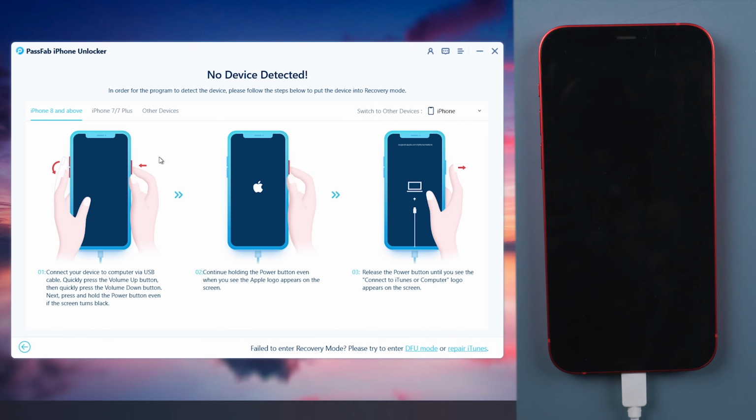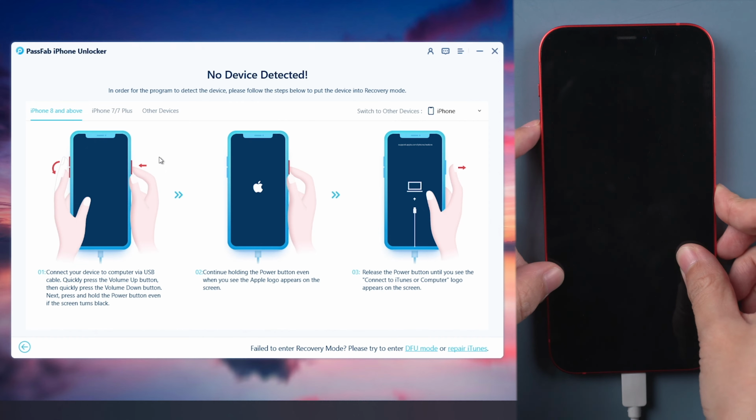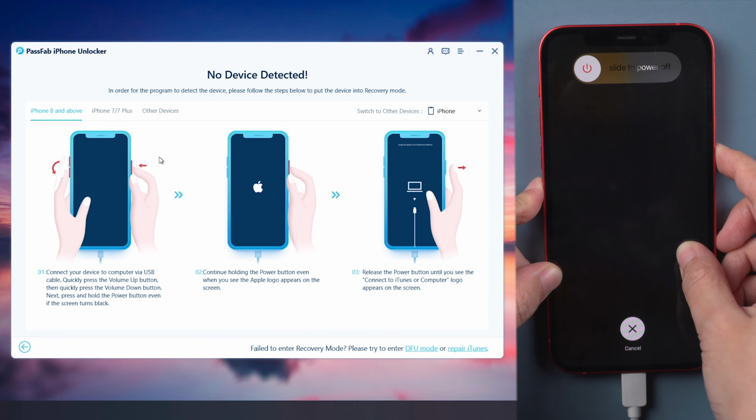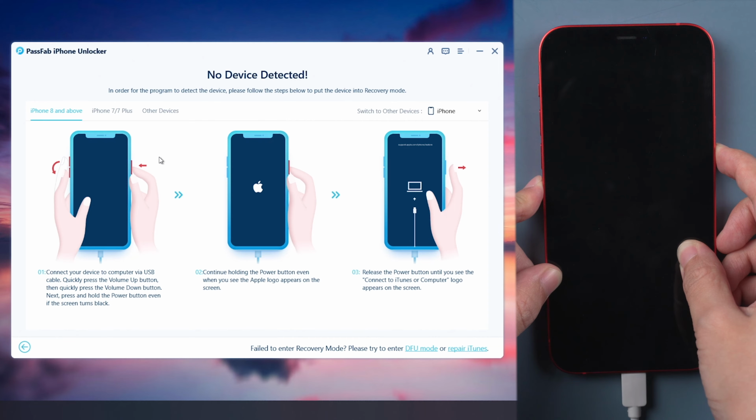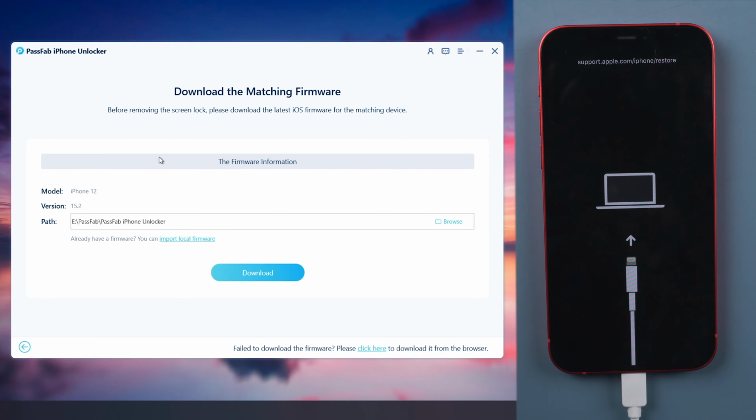You need to put iPhone into recovery mode now. Press volume up and volume down buttons and hold the power button until iPhone is in recovery mode. Download the firmware.